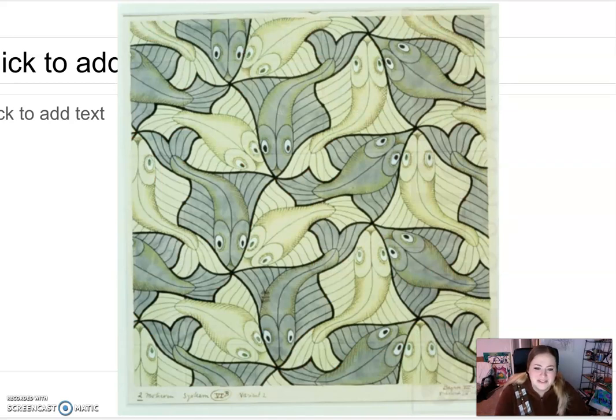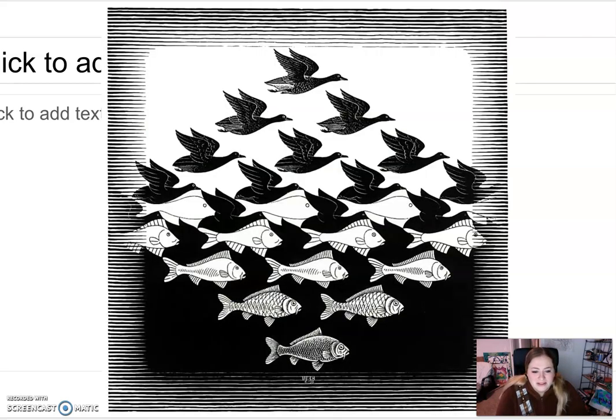We got some fish for this one. Now with this fish design, we see how they're kind of spiraling out from a point and they all fit in together. And we have a couple different fish designs that end up fitting together. So this one, he had to be a little bit more creative with it, but still no extra spaces, and every fish has a pair, has a match. Here's another one where we go from birds and fish fitting together. If you look in that center line, we see the white fish and the black birds, and they fit together perfect. Then he decides to spread them out and add more details to them to make it a little bit more interesting.